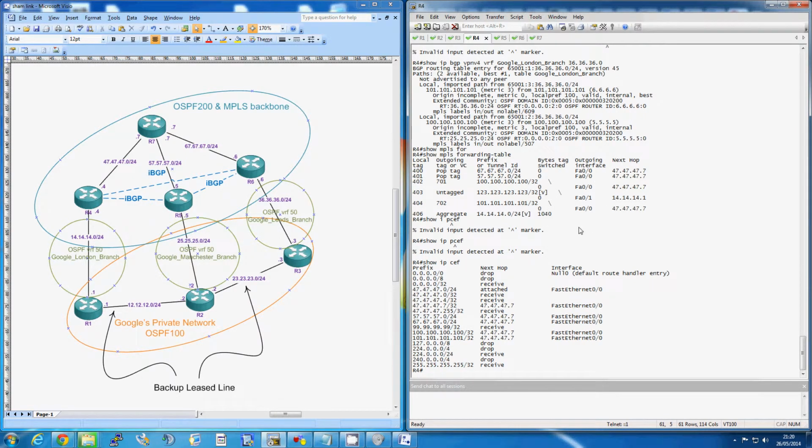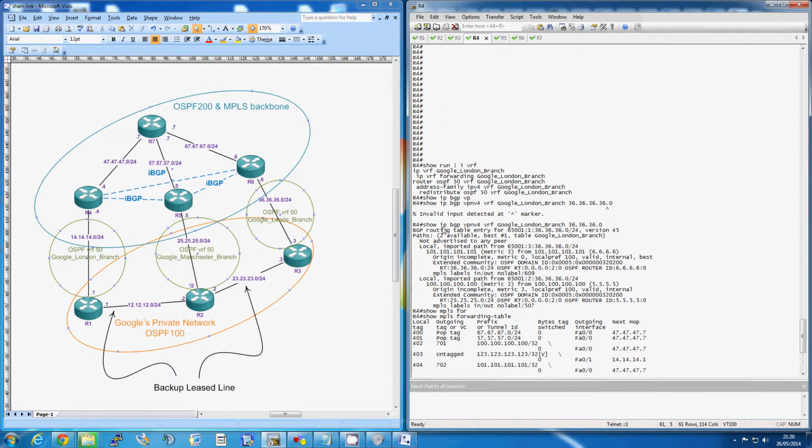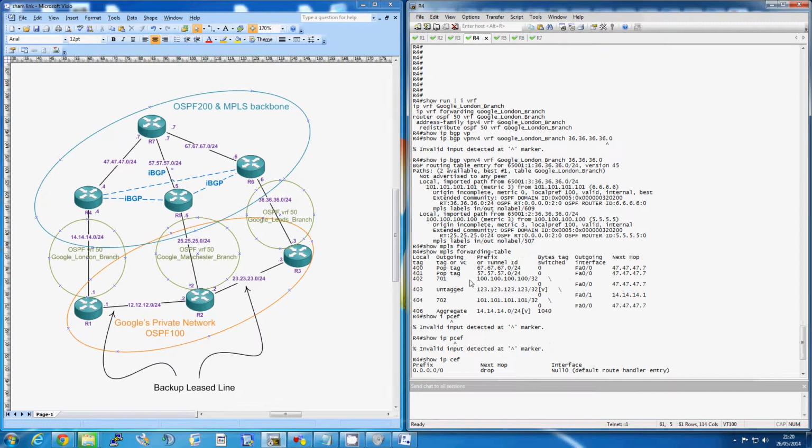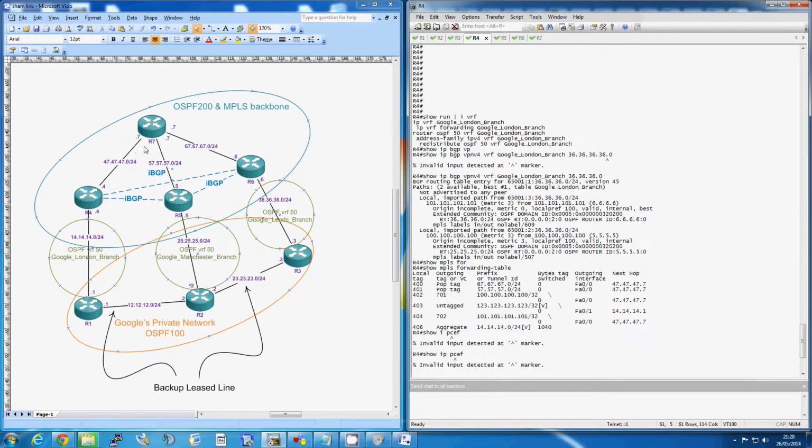So in R4, when we did the show ip bgp vpnv4 command, that would be 67.6. And then when we check the MPLS forwarding table, we get told that it's an implicit null from R7. So we don't actually send a label on top of the 609 label to R7.